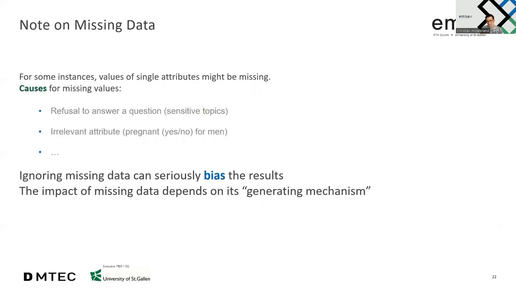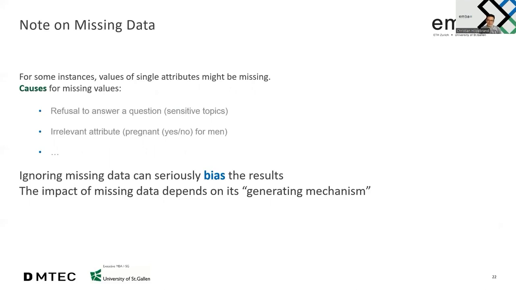And one thing that I briefly want to point out here is missing data. Missing data can be because of a number of reasons. Either people are just refusing to answer the question, so sensitive topics. So I ask you about drug use, your expenses in certain categories, your political orientation, whether you're a religious person or not, your sexual preferences, and so on and so forth. Or in other cases, you might have missing data because what you're measuring is simply irrelevant. If you ask how happy you are with your mobile phone contract, but I'm not having a mobile phone contract, why are they sending me these customer surveys? These are just irrelevant questions.